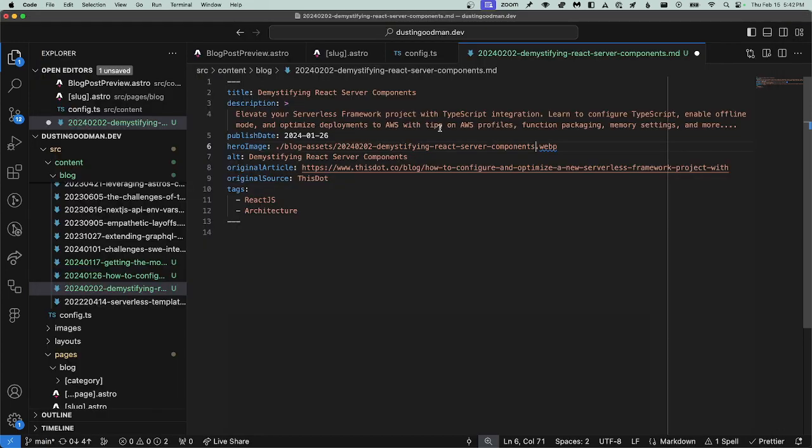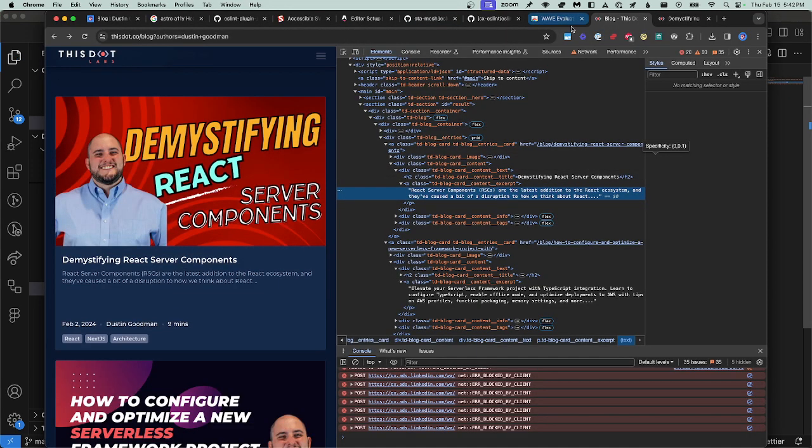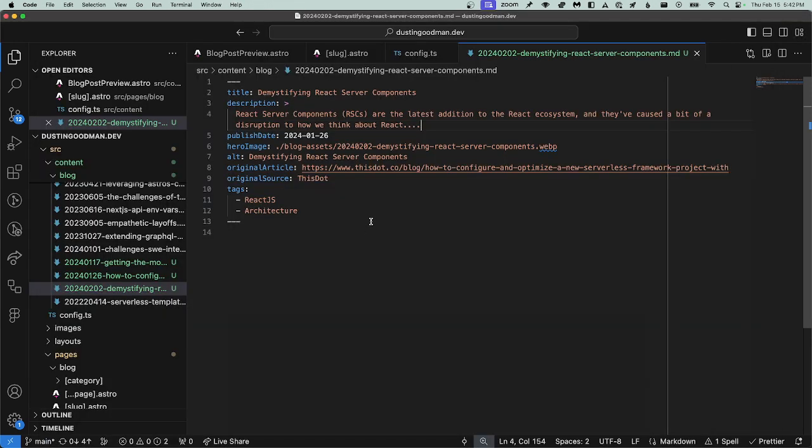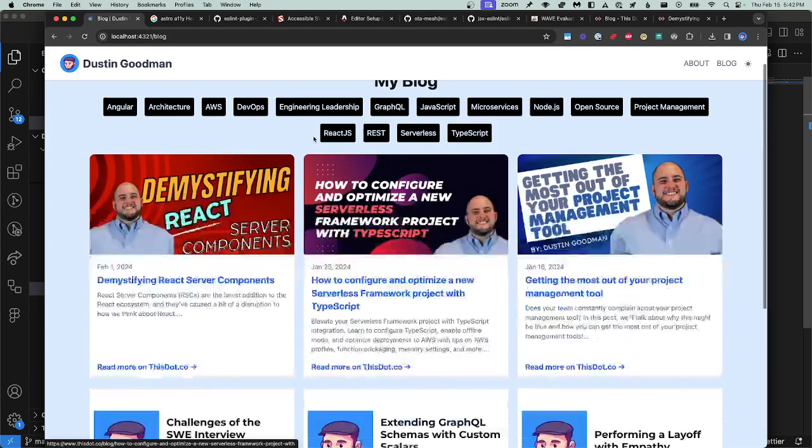And last but not least would be grabbing our lovely little teaser text, which everybody does this differently. I actually sometimes write custom teaser text, but I think you both probably know this better than I do. I have a feeling you have a script that actually parses the content for this. I'm guessing that's a true story. Oh, I forgot to change the date here. So that's 02. And now everything is good in the world. We have all of our blog posts copied over. Now they're canonically linked and it works.